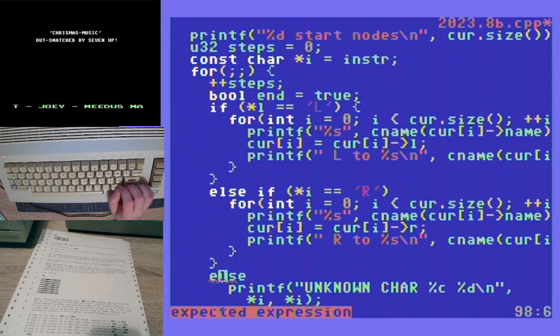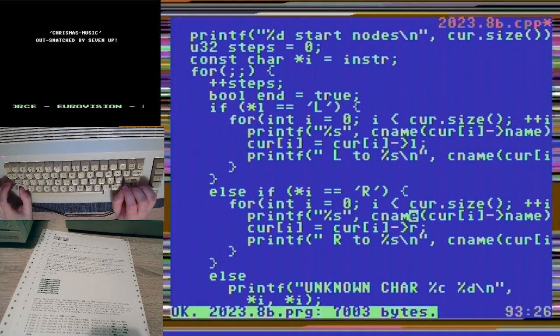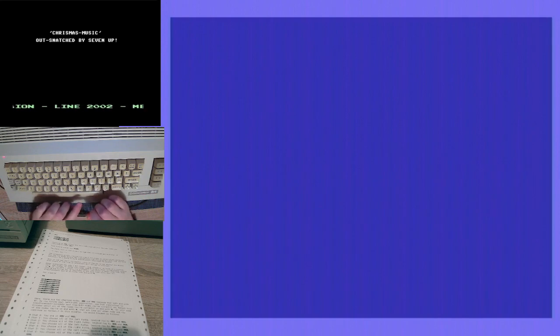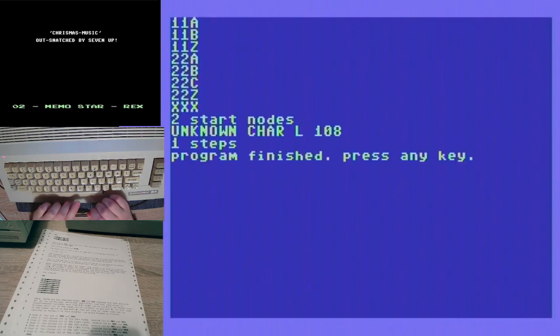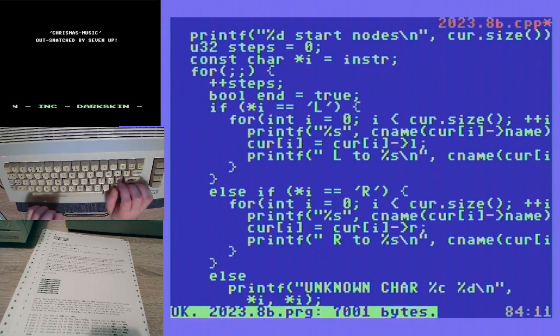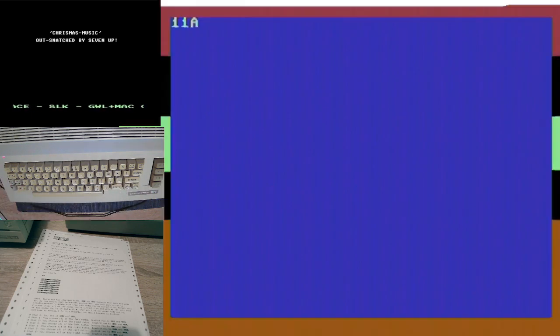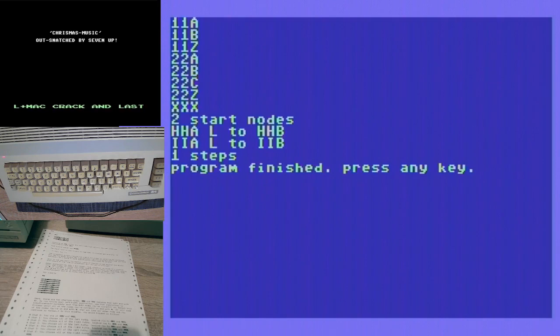Huh. Unknown chart L. When did that become an L? Oh, what a great typo.